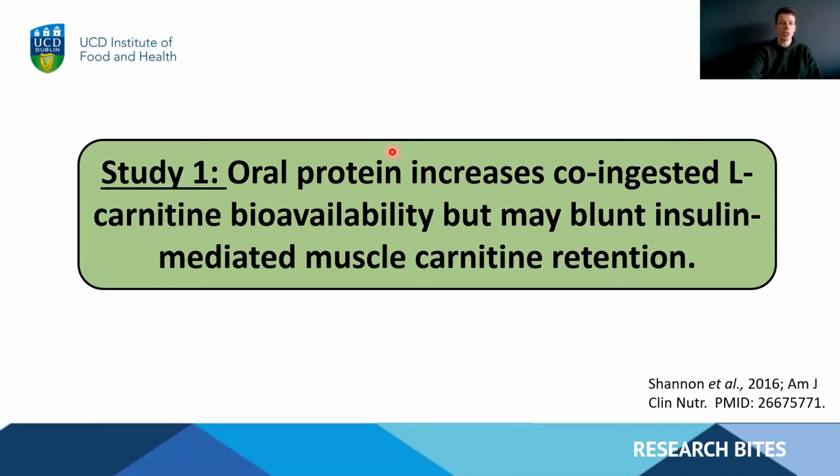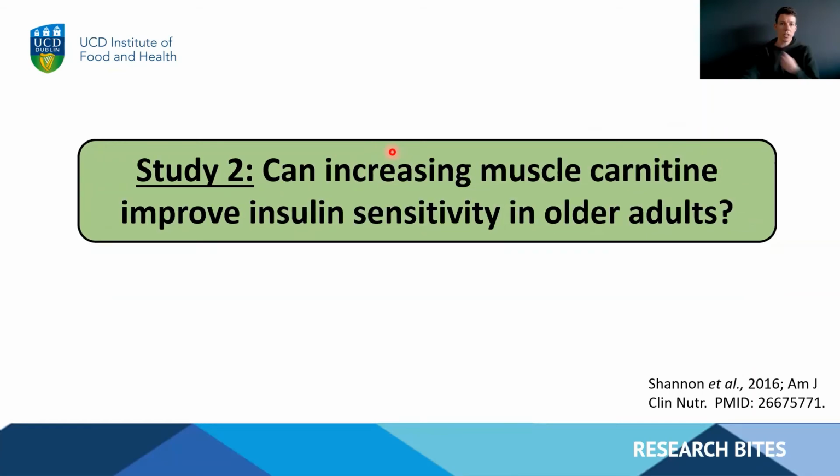Now, the next study I'm going to talk about is one of these interventions where we increase muscle carnitine in a patient population. And this was in a cohort of older adults to see if we could increase lipid oxidation, IMCL turnover, and insulin sensitivity. And I will say that, unfortunately, when we started this project, we hadn't finished the previous project. So we did end up using a protein carbohydrate blend, which may have some impact on the results, as you'll see.